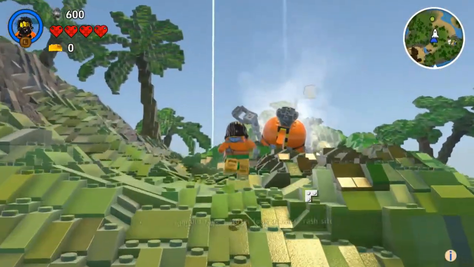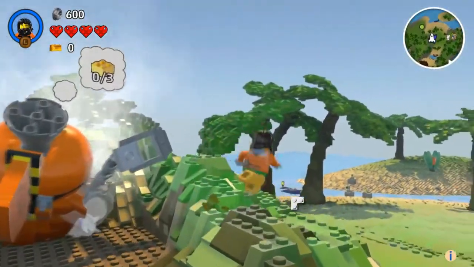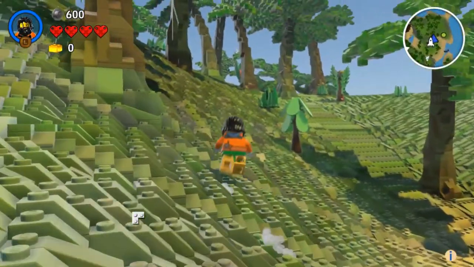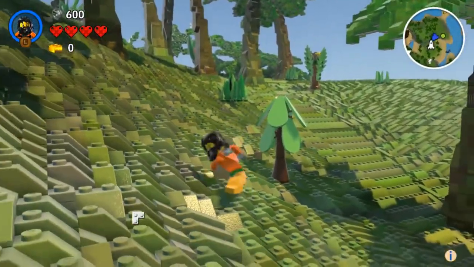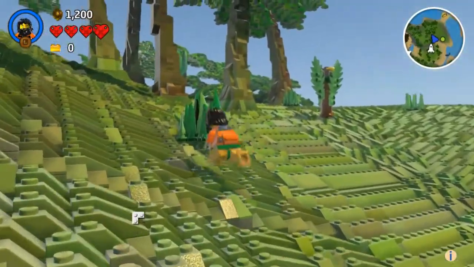I don't know. "You really should take a closer look at that crash site. You should," it says. Okay, so I guess it's telling me off for going to see that. Well, since I got to that first, can you really blame me? Anyway, I'm just going to punch that, get a couple of studs.